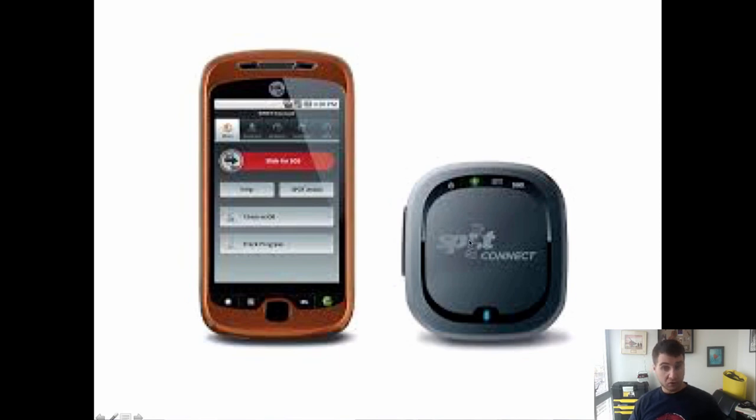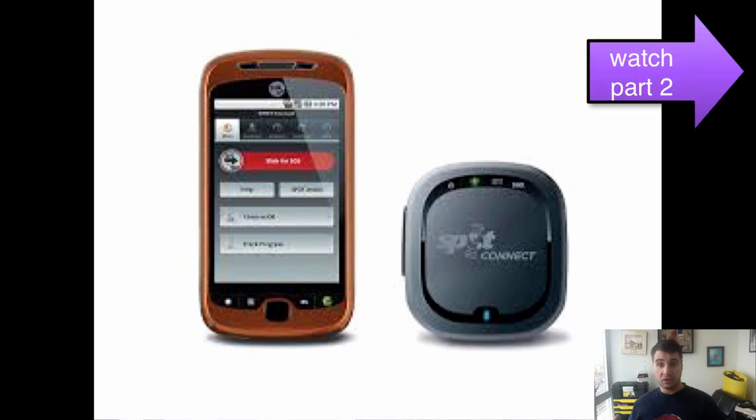There are limitations with this as well — if I'm inside a building or I can't get a reach on the satellite, then the device won't work. But at least it extends my use of the phone and I can send a message saying I'm safe, I'm on my way, I'm there. And they can actually even track me — if my family wants, they can track me on Google Maps because they'll see my coordinates. When it sends, it sends very accurate coordinates, and when you click the link there's a page that opens showing a map with exactly where you are. So that's what I'm going to carry — it's very small, very portable. I already carry it in my outdoor gear, so it's not an extra purchase; I'm just going to carry it in my 72-hour bag.